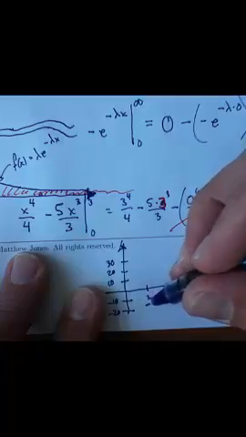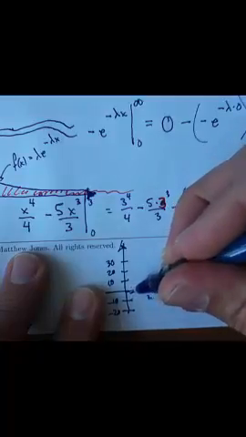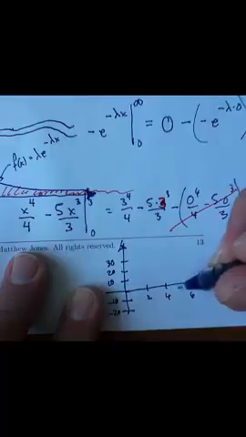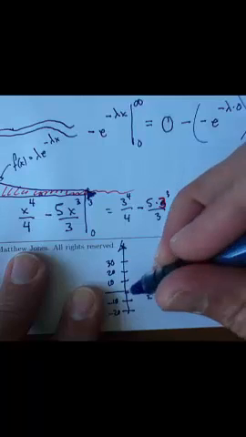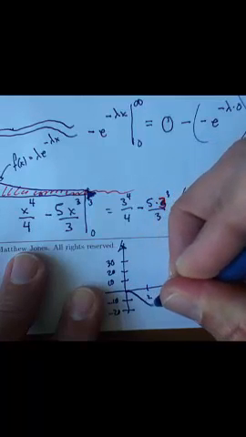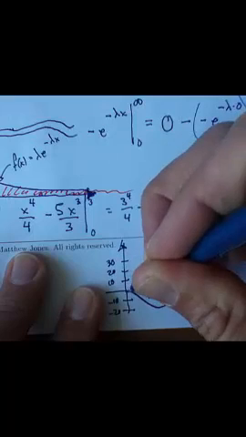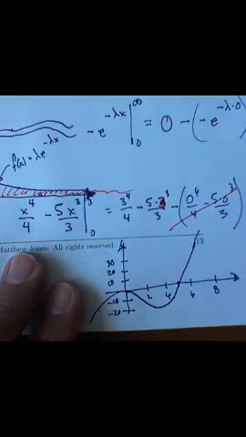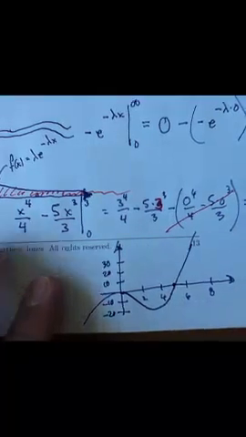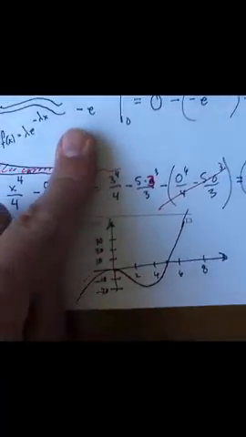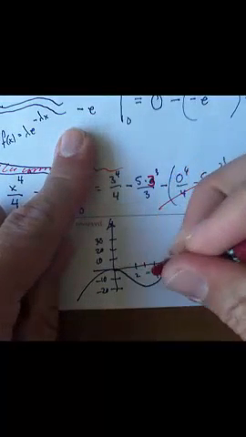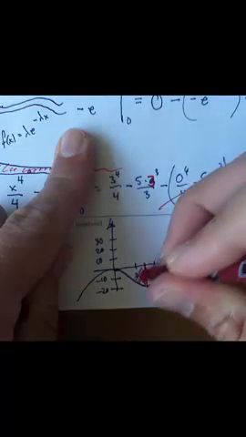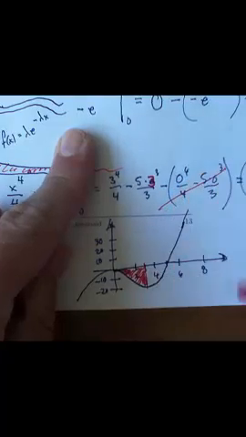If you graph this function, you should see that it's going to cross here at 5, I guess, and you should see that it sort of goes like this. And we're integrating this guy from 0 to 3. From 0 up to 3. Here's 3. Remember, when you integrate, you're finding the area bounded by the curve and the x-axis. So yeah, that sort of makes sense.